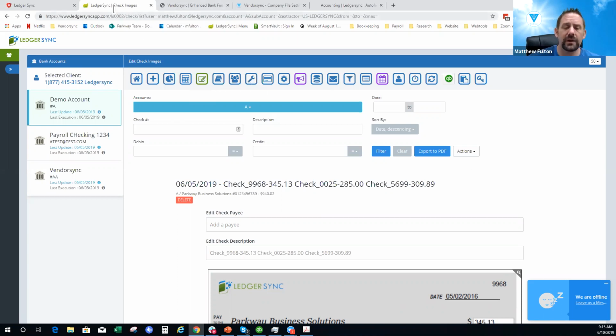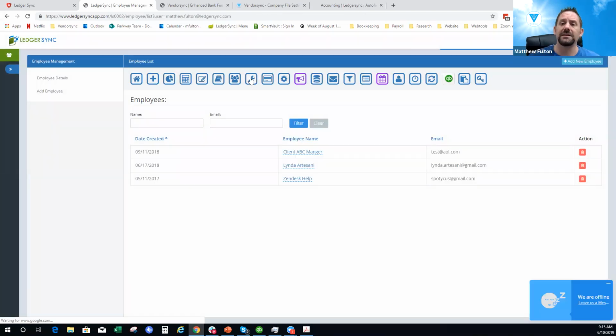Part of the reason I wanted to show additional details in version 1, again, because of that transition, is that it will take a little bit of time until they revamp version 2 to have all of these extra tools, but it's very powerful. For example, one of the things we love is the employee management. You can add additional employees and segment which clients they're allowed to have access to and which ones they're not.